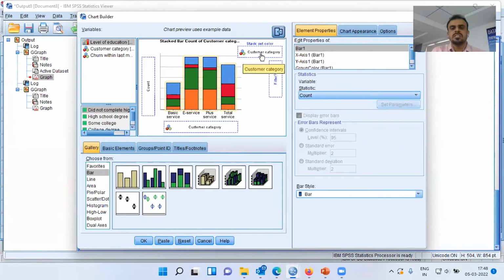So instead of choosing the same variable, I will choose the second variable, namely level of education. So level of education could be along the set color. Once you have done this, you can click on OK.